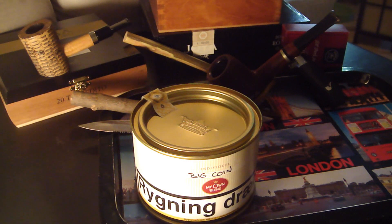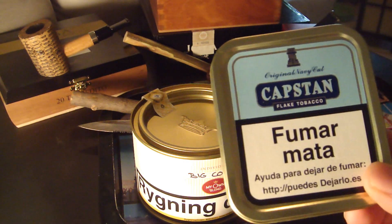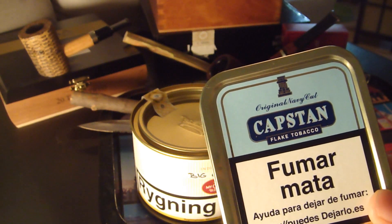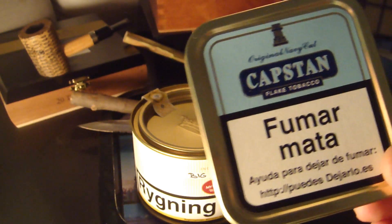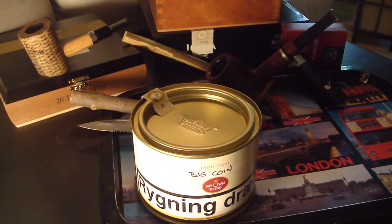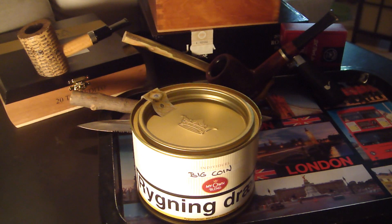I have some honorable mentions that I've been enjoying very much lately. Capstan Blue Flake — Original Navy Cut — I like very much, it's a straight Virginia. And another two blends I enjoy very much these days: St. James Flake from Sunwell Gawith — a peppery Perique blend I like a lot. And because it's summer I like Virginia flakes, so Dunhill Virginia Flake is one of my favorites.